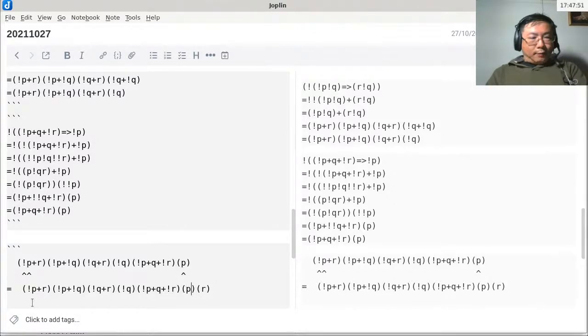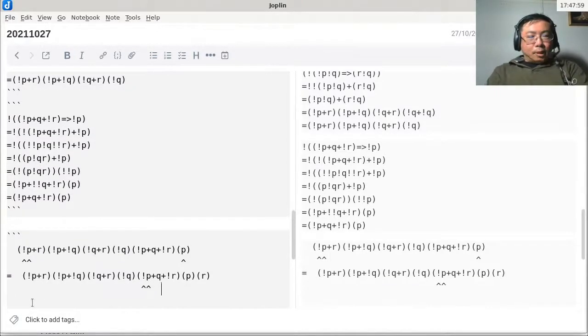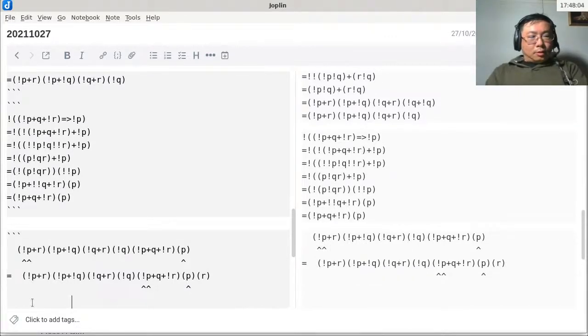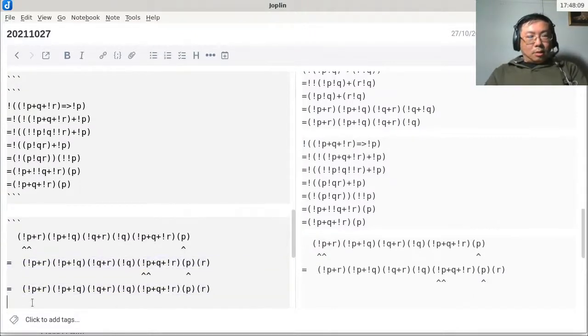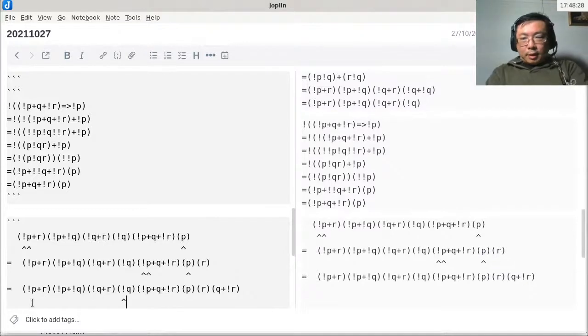And then we can have, this may not be the quickest way, but it's certainly one way. So we'll take this not P and have it resolve with this P over here. Once we have that resolution, we end up with a new term, and that new term is Q or not R. And then we want to get rid of this Q, and that's easy because we have this not Q over here. Once again, this is not necessarily the quickest way to do it.